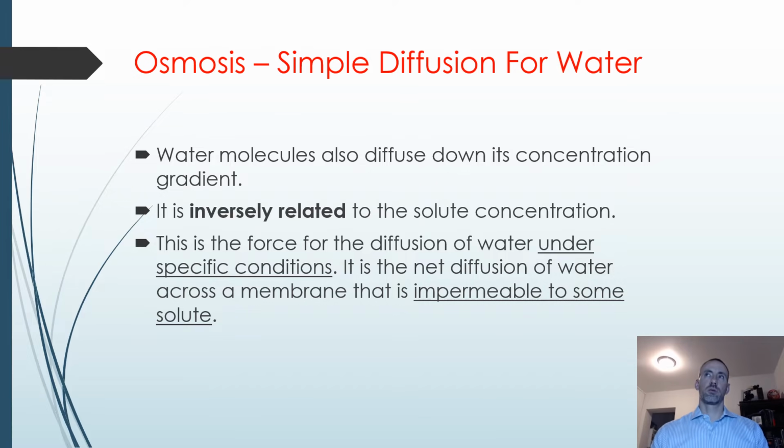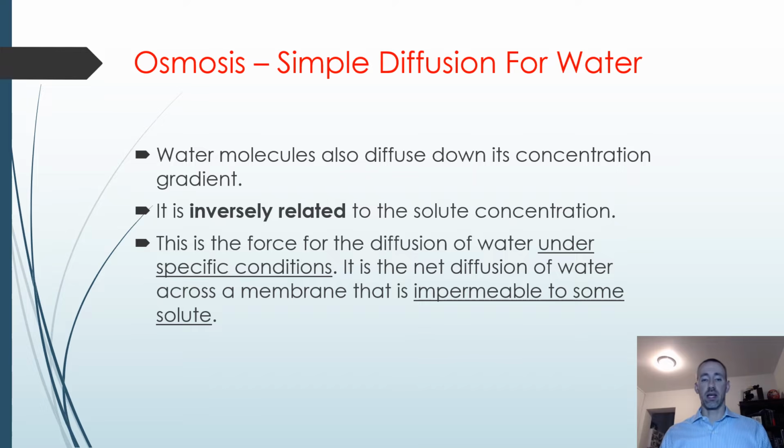So in terms of simple diffusion, the reason I discussed it is because osmosis is really just simple diffusion for water. Oftentimes when we're talking about diffusion, we're talking about the solutes, how the solutes move, the things that are dissolved in the water. The solvent itself, the water, when it goes down its concentration gradient, we call that osmosis. It's the same principle. Water in high concentration wants to go down its concentration gradient. Anytime water goes down its concentration gradient, we refer to that as osmosis in its simplest terms.